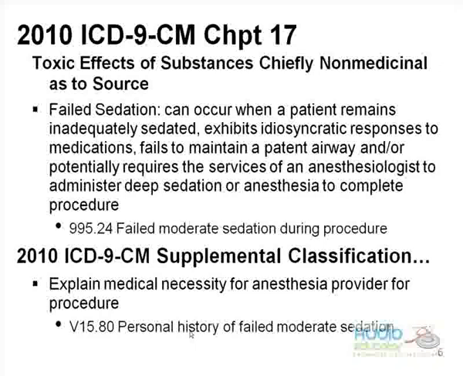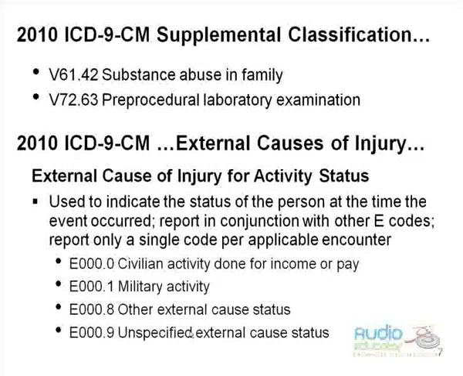We had a couple other V codes that may potentially be used: V61.42, substance abuse in the family. That particularly puts our patients at a higher risk for those that are on our Schedule II narcotics. Also, if our providers are doing any of the more invasive, more advanced procedures, occasionally we'll need to have some pre-procedure labs drawn, and we have a V code, V72.63, in an area where we've had an explosion of codes.